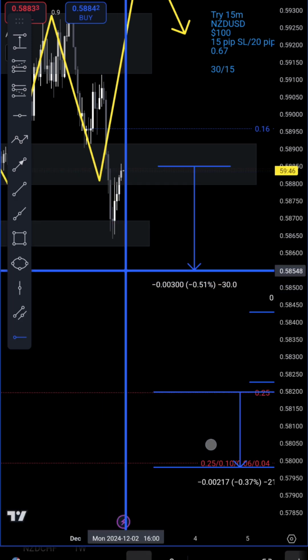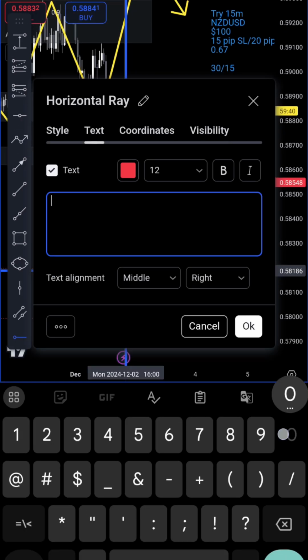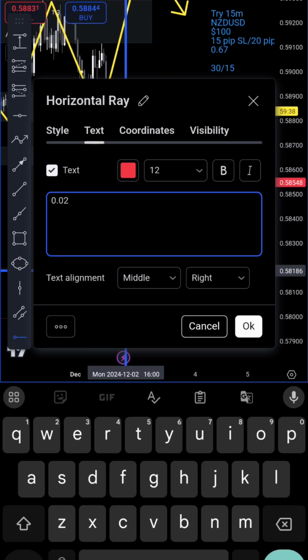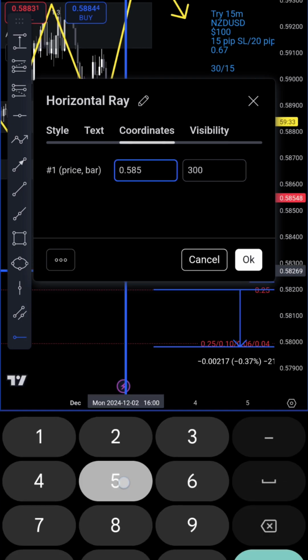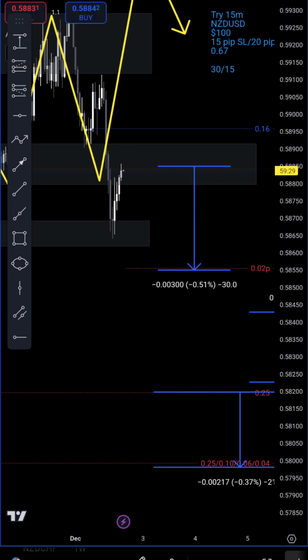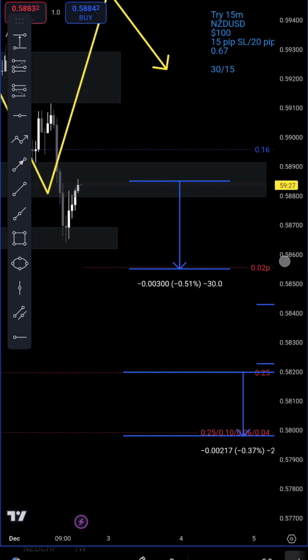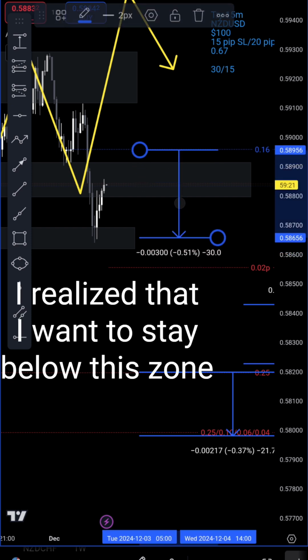And now we will come back over here, put a horizontal ray on this one. This is going to be a sell stop at 0.02, pending at 5.8855. So that's what that looks like. And if price continues soaring past this, then I'll squeeze it until we can probably get somewhere up here.